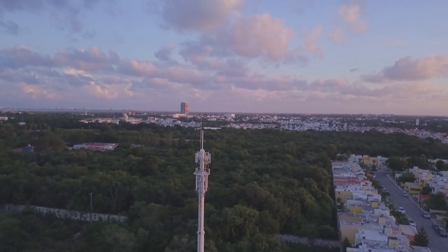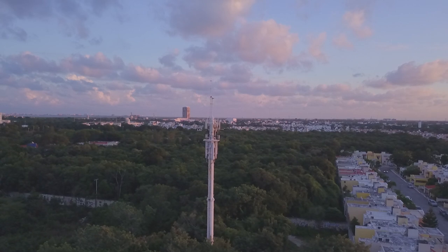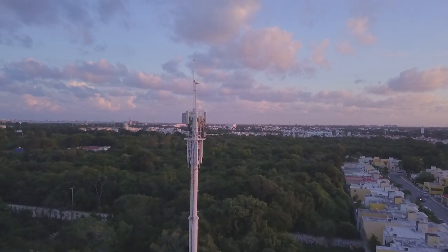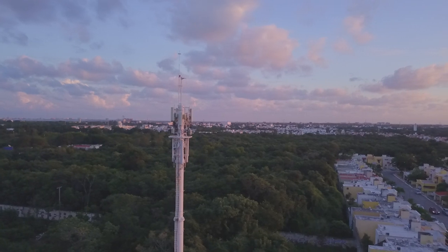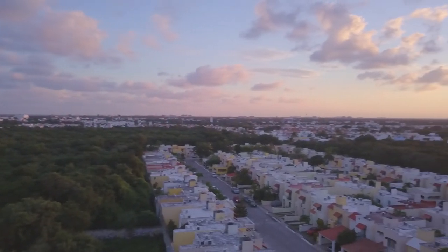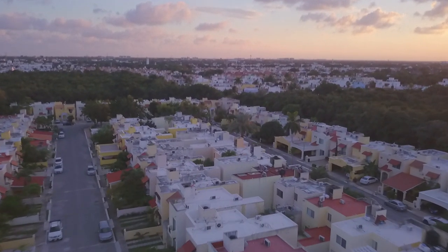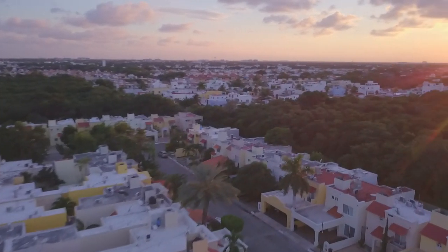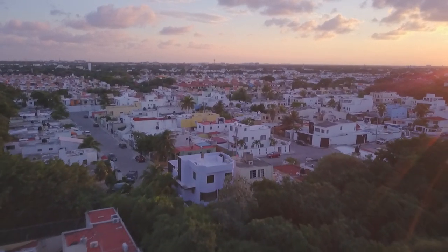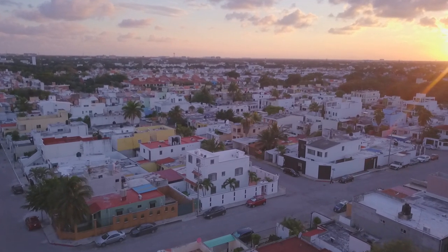And there's another area of Cancun there, and probably a 5G tower there or whatever. They have 5G here. It's a population of 998,000 people, so it's just a couple thousand short of 1 million people living in Cancun. So it's not like an overly large city. Large enough, though. And you can see it's just coming dusk right now. It's about 5:30, just about going on to 6 o'clock. It's going to get dark pretty soon, and by 6:30 it's dark.